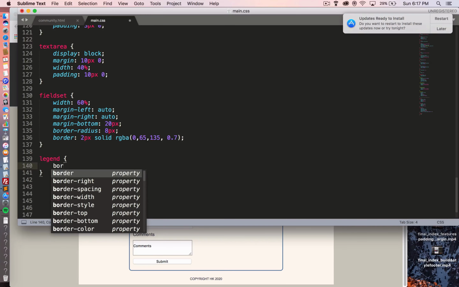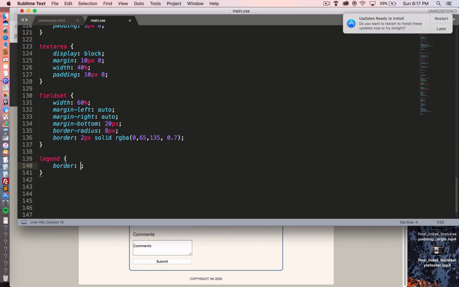We'll go border, colon, and we'll do the same thing as the other one. 2 pixels, we'll make it solid, we'll make it blue RGBA, parentheses, 0, comma, 65, comma, 135, comma, space, and 0.7 transparency. And let's look at that.